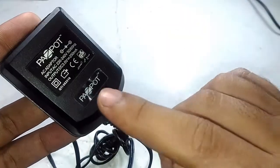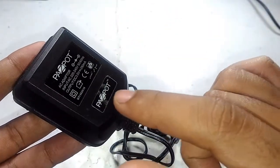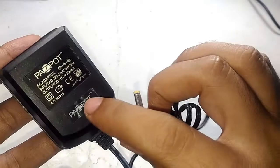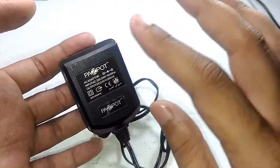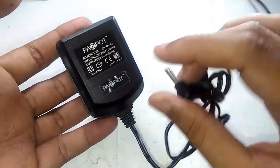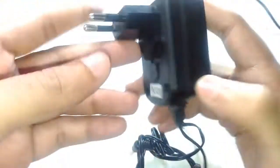So this has two colors, red and green. If you plug this in right now, this one is not working, so I will make a video about servicing this thing in another video. Usually when you plug this in, the green LED lights up, which indicates there is nothing connected to it. Once you connect your flashlight to this charger, it will turn red, and the red LED continues to glow until the battery is full. Once the battery is full, the red light will turn off and the green LED will turn on. So it's obviously detecting the current flow through some resistors, maybe to detect whether a load is attached or if the charging is actually done.